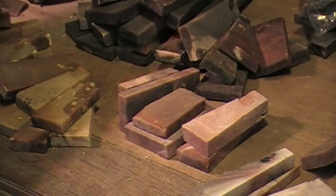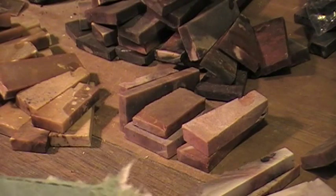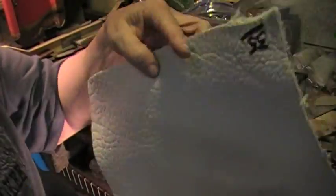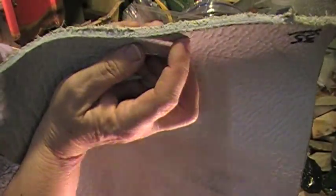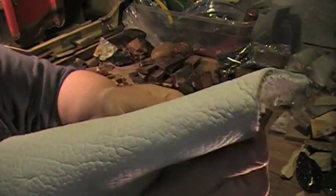Another thing that I got at the knap-in, and let me see, I think I can maybe zoom you out here some, is this wonderful, wonderful piece of buffalo leather. It's really thick. I don't know if you can see that edge, really thick. And this is what you put over your leg when you're knapping to help pad some of the percussion and also to keep you from ruining your pants legs.